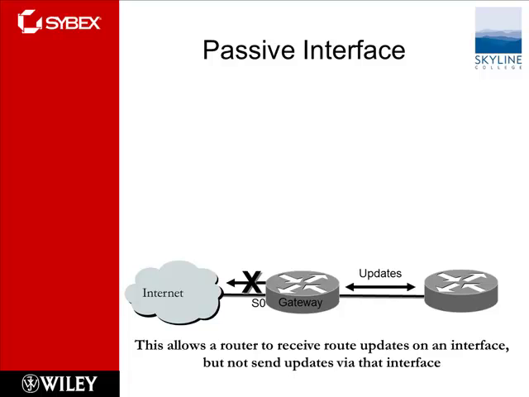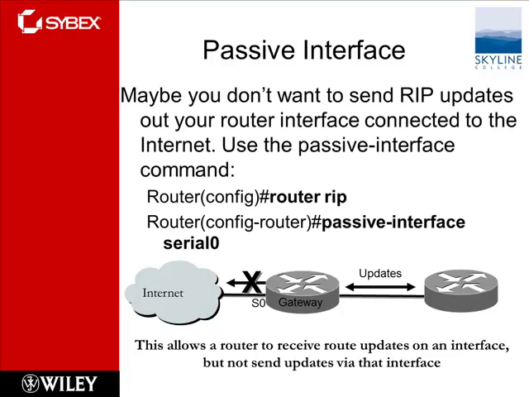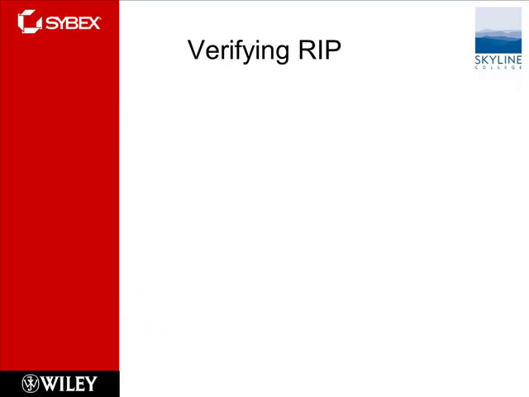One of the ways to use a routing protocol inside your network and not advertise the information to somebody outside your network is the passive interface command. And that's just a matter of here, router RIP, configure passive interface serial 0, whichever interface you don't want to participate in whichever protocol. It's the same command for RIP, for EIGRP, and for OSPF, passive interface command.